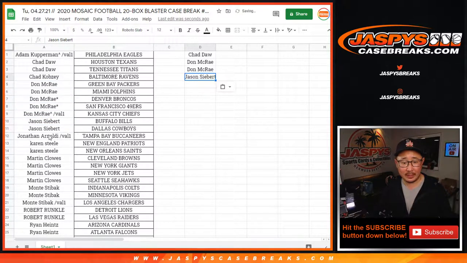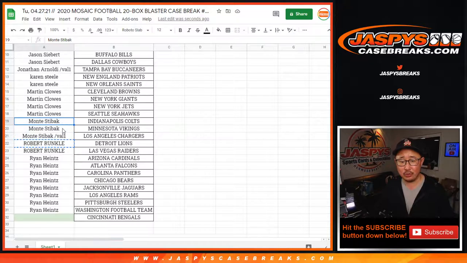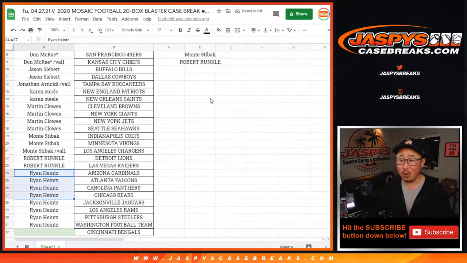Jason Siebert with a team, that's an entry. Karen with two teams, that's an entry. Martin bought four teams, that's two entries, basically by an even number of teams. Monty with a team, that's an entry. Robert, same with you, Monty. You got three, technically, but two count towards the promo. Robert with two teams, that's an entry. And Ryan Heinz with eight teams. That is four entries right there.